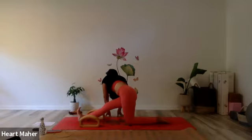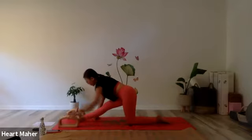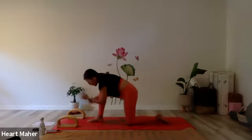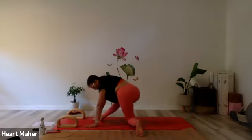One more big breath here. Breathing in. And then exhale out. Come back to center. Now bring your hands flat down. Bend the right knee. Turn your left shin bone parallel to the back edge of the mat.